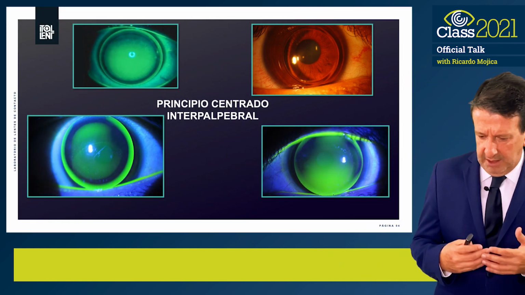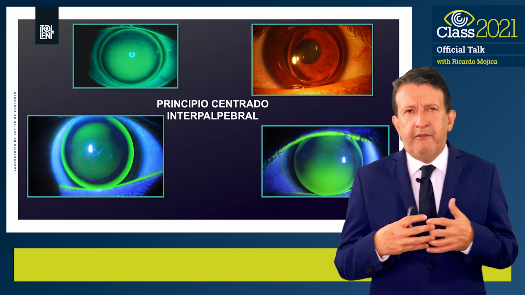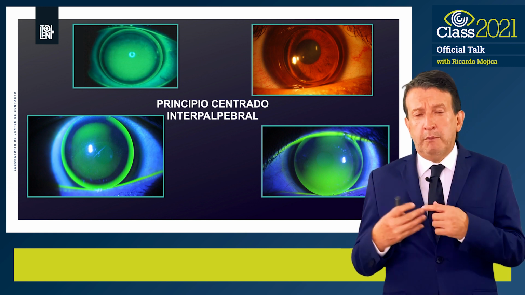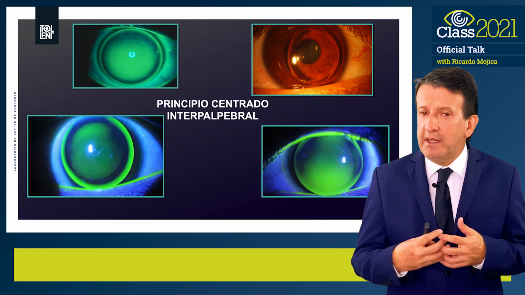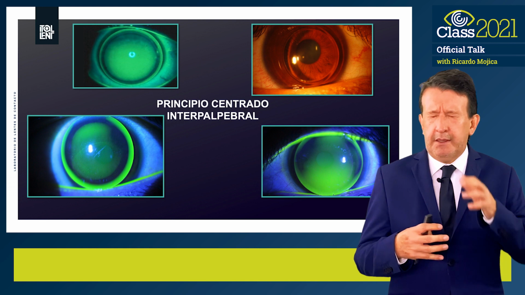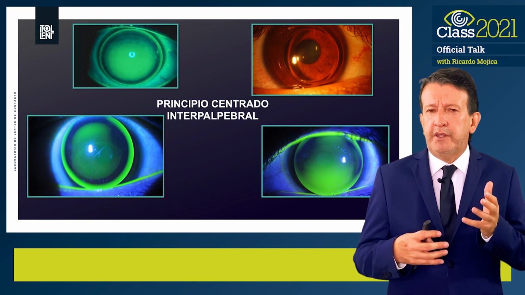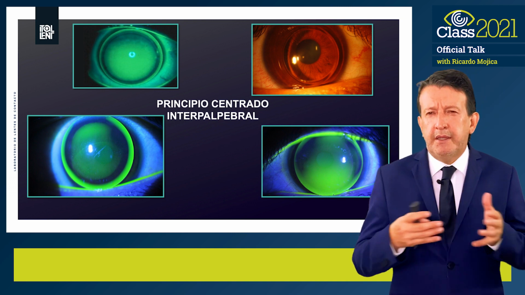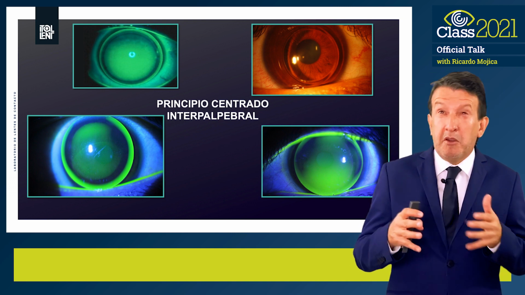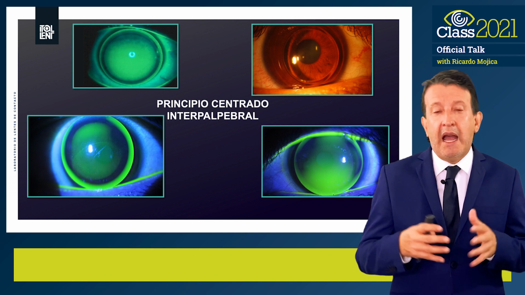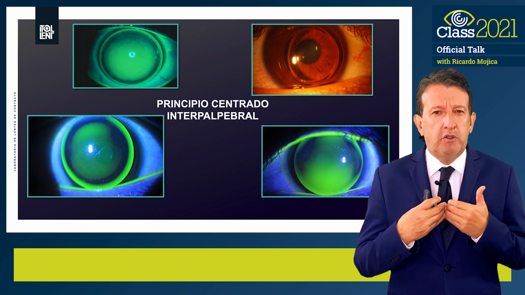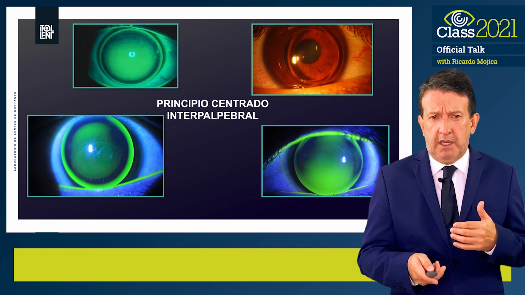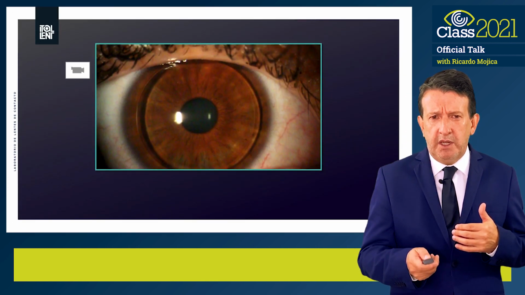The way to evaluate a patient fitted with the contact lens is that we put the lens on him, and the question is how the lens feels. And the patient says, terrible, I cannot open my eyes, maybe this lens is not the one that I need. I feel it more or less and I feel something. But there is no criterion from us, since we have to start from something. If I see this, in principle, this is what an ideal lens looks like: it is centered between the eyelids.